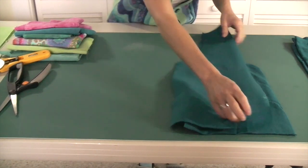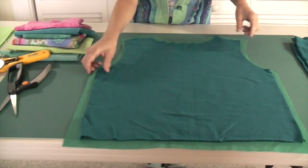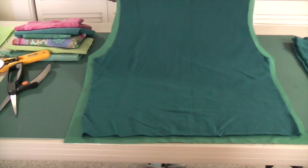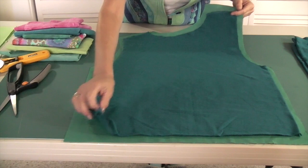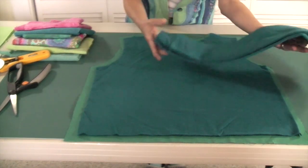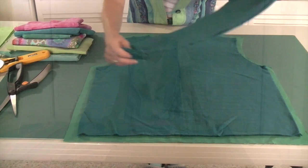To get ready for class, take your back pattern piece — your back sweatshirt piece — and put it on your primary fabric and cut it so that it's about a half inch or an inch larger than your sweatshirt back piece. Notice this is the smooth side and this is the fuzzy side that will go against the wrong side of your fabric. And if I didn't mention before, save those sleeves that you cut off — you might want to use them to lengthen your vest if it's not long enough.